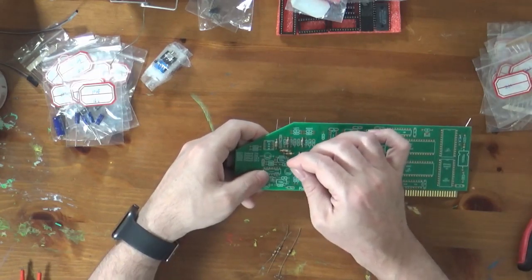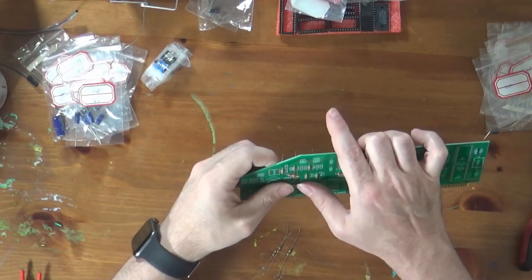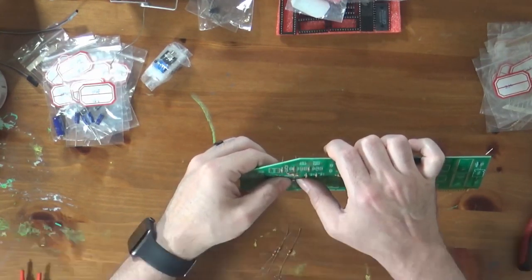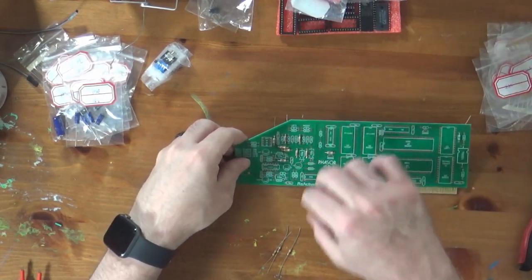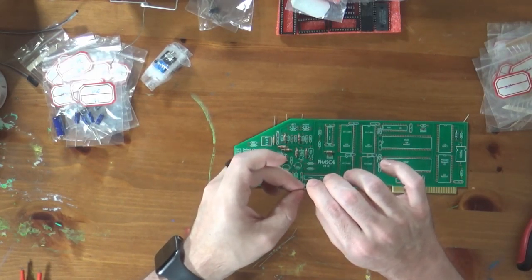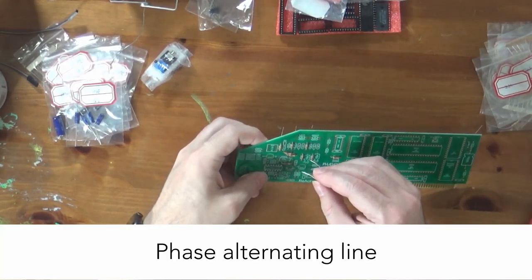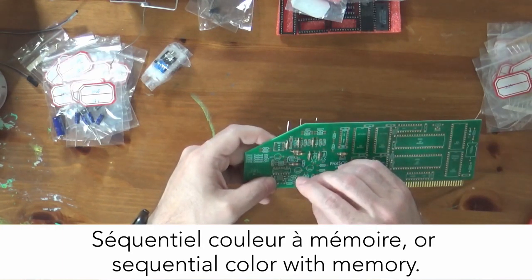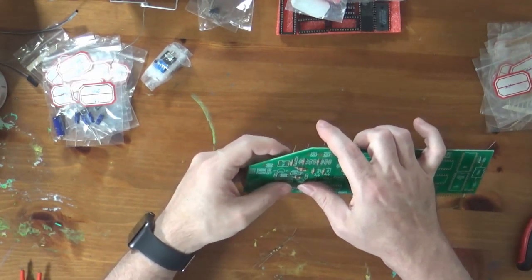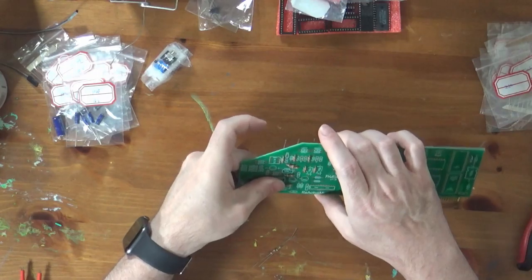So in the United States, we use what's called the NTSC standard, or the National Television... I forget exactly what NTSC stands for. You can see my brain is not firing on all cylinders tonight. But anyway, I tend to think of NTSC the way a lot of Europeans refer to it, which is "never the same color." But anyway, that was our standard for color, whereas in Europe, most commonly they used the PAL standard. And then in France, they used the SECAM standard, which is, again, different. And in Japan, they used a standard very similar to ours. Theirs was called NTSC-J. So for the most part, you can use devices intended for Japanese televisions on American televisions at the time.